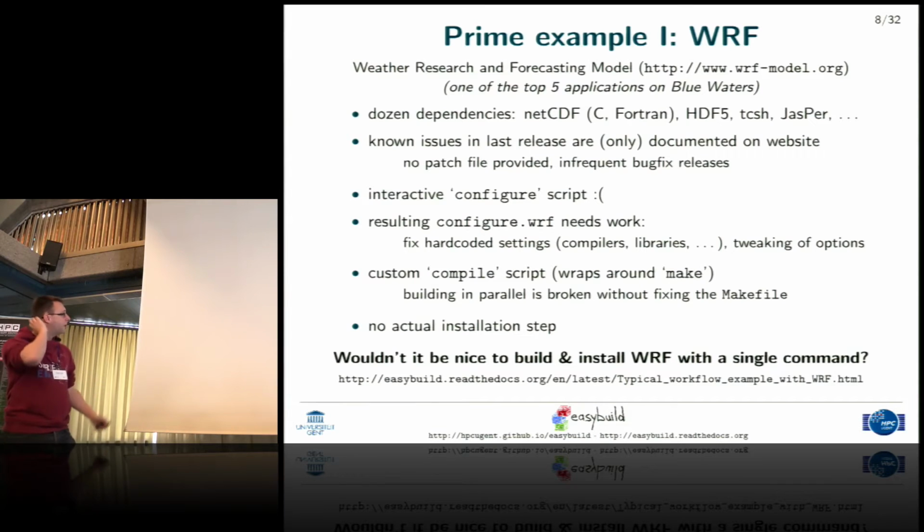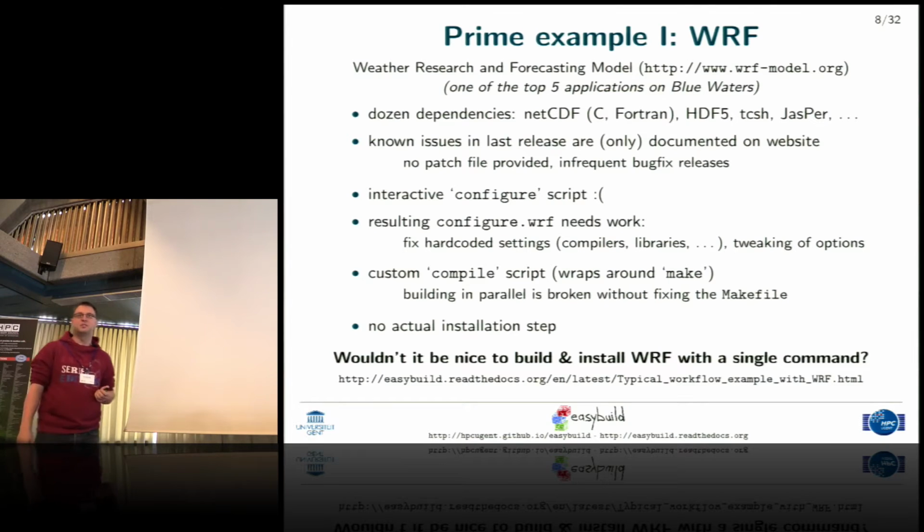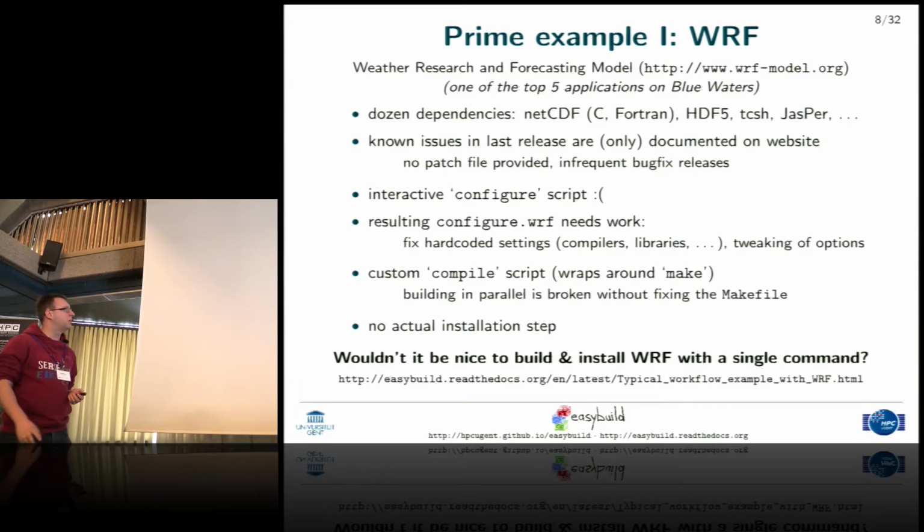A couple of people. So in terms of dependencies, it's actually not that bad. You need a couple of libraries like netCDF, which is now split into two libraries, C and Fortran, HDF5, and then Tcl shell to run the install script, and some JPEG library thing that you also need. So that's pretty okay. It's a handful of dependencies and nothing too crazy. And each of these are pretty easy to install. But still, you have to go through them, maybe make sure they have the recent versions, make sure they are built with the same compilers to make sure everything's compatible and links and works nicely.